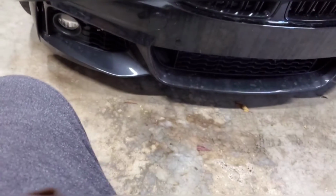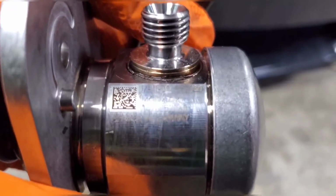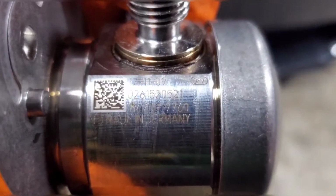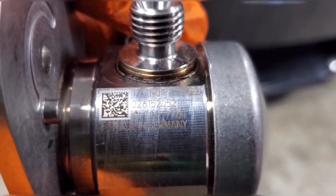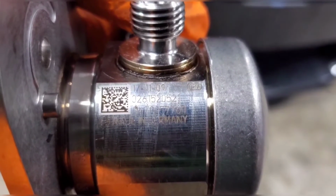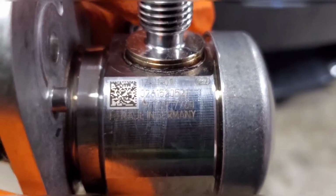The other part number is the Bosch part number. And for those that don't know, this is made by Bosch and sold to BMW and Toyota. So this is their internal part number. It's the middle one. Again, sorry, it's hard to read. This is really reflective. But it is 02615205221. The top number is just a build date, and the bottom number is a serial number. Those aren't really relevant to us, but you can look up that part number.